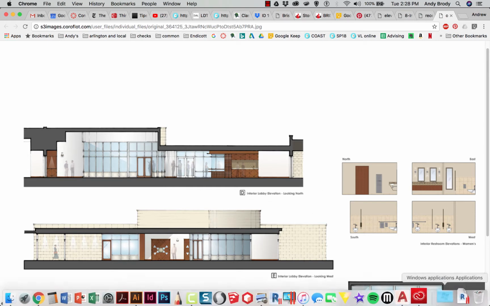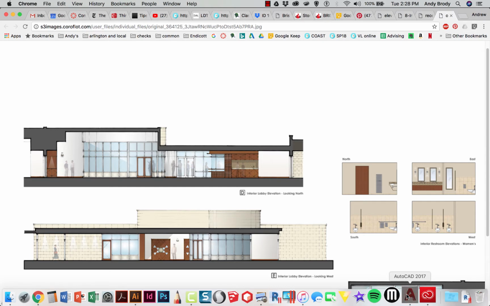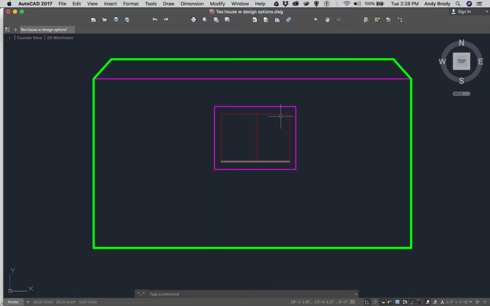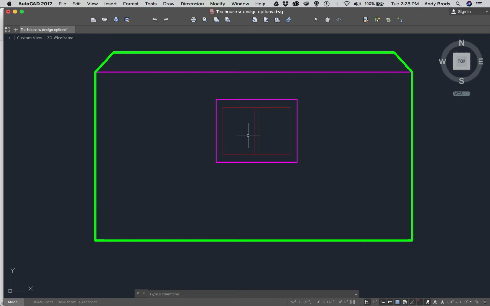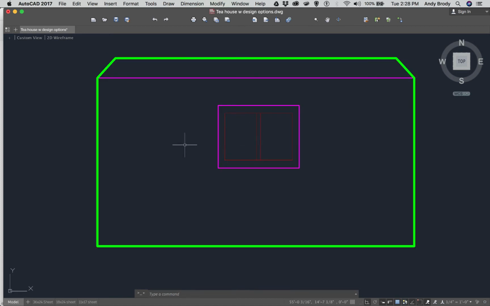All right, so let's take a look at AutoCAD first, and how we prepare our beautiful, elaborate interior elevation for use in Illustrator. The big thing here is if you've got AutoCAD line weights, use them. I set this up so that the layers have line weights associated with them, and you can see here that these different objects are on different layers, and they are taking the properties from those layers.